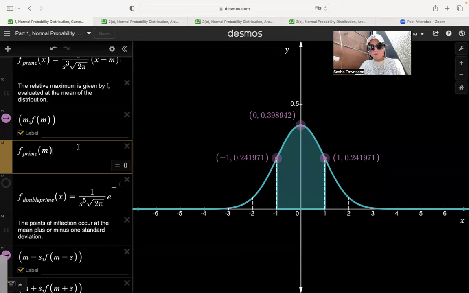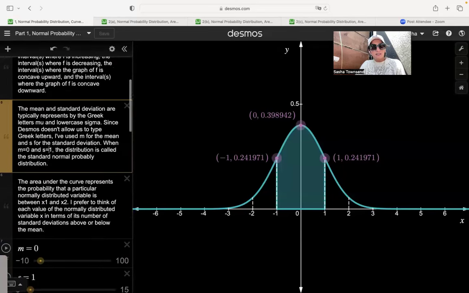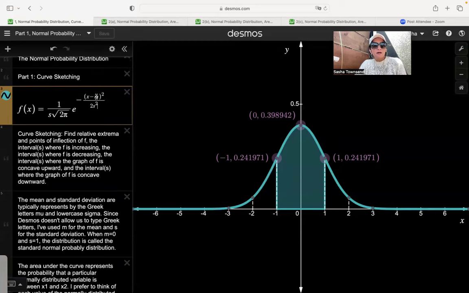But we can find all of that if we know how to integrate. And this is actually a function that's very difficult to integrate. Let's look at this function. Now, assume the mean is known and the standard deviation is known. If you want, you can let the mean equal 0 and the standard deviation equal 1. But if you do, you see that you've got basically an e to the negative x squared.